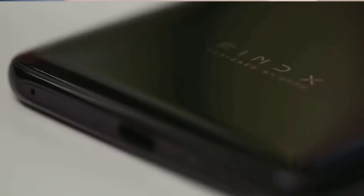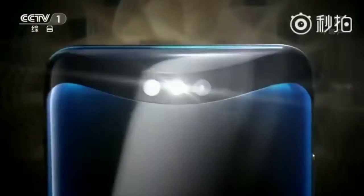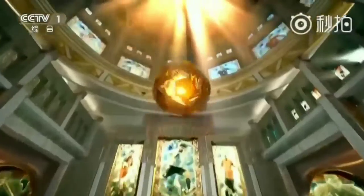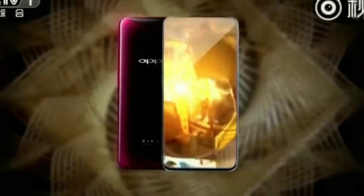On the front, this smartphone gets a 25-megapixel selfie camera with an AI 3D camera with the same f/2.0 aperture. Both the front and back camera modules are hidden under a motorized slider that opens and closes whenever the camera app is triggered. There is 256 GB of storage on the India variant, not expandable via microSD card. The India variant has a 3,730 mAh battery with VOOC fast charging support, said to deliver two hours of talk time with just five minutes of charging.